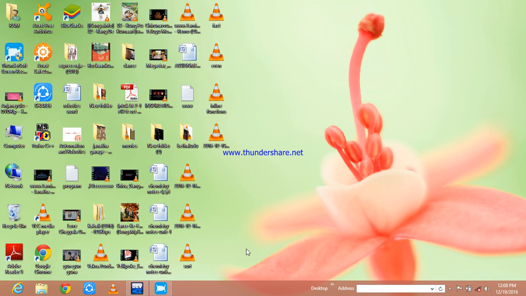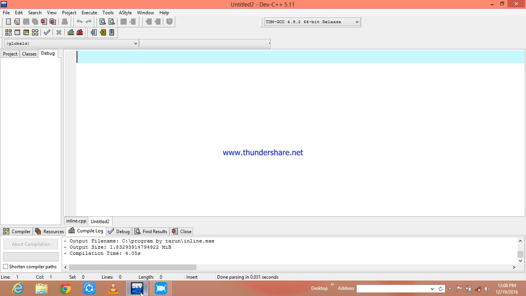Okay friends, welcome back. In this session we are going to discuss function overloading. Before writing the program, we are going to learn about function overloading. Function overloading is nothing but having the same name for different functions. You may be thinking, why the same name for the functions, and how can main recognize the different functions and perform the operations which we require?